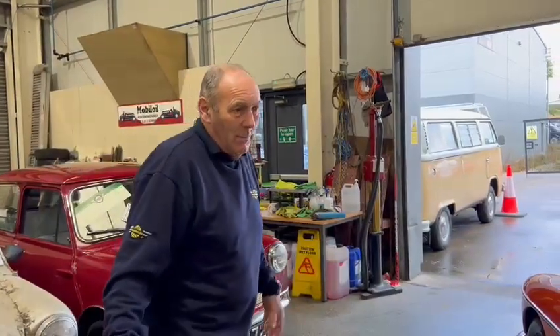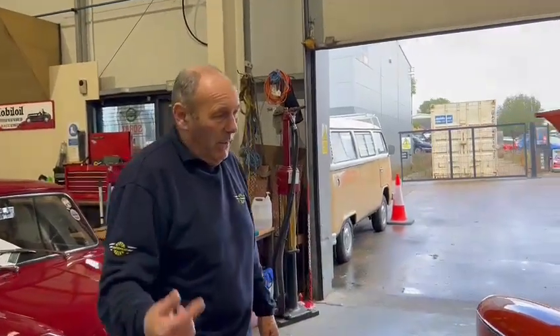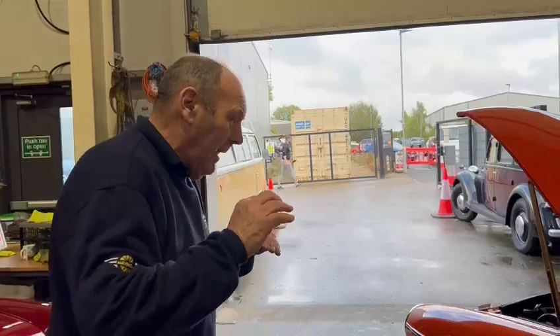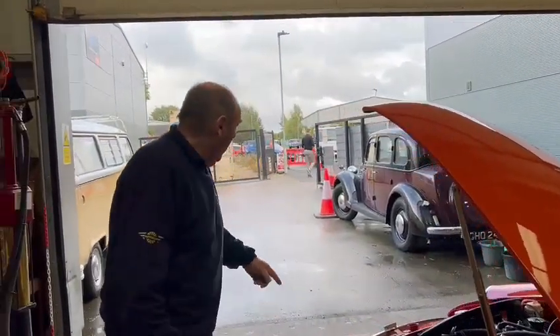David seems to think it was a one owner last time we sold it, so if that's the case, it's probably only had one owner since. Make your own mind up about it — check the paperwork out. Don't take anything I say as gospel, check it out yourself. All I do know is that when I walked in there just now, you couldn't help thinking, wow, that's an eye-catching car.